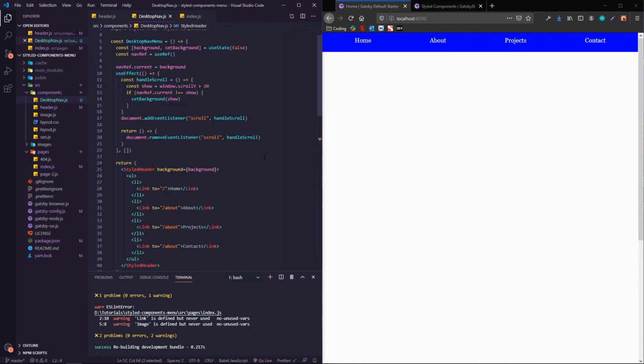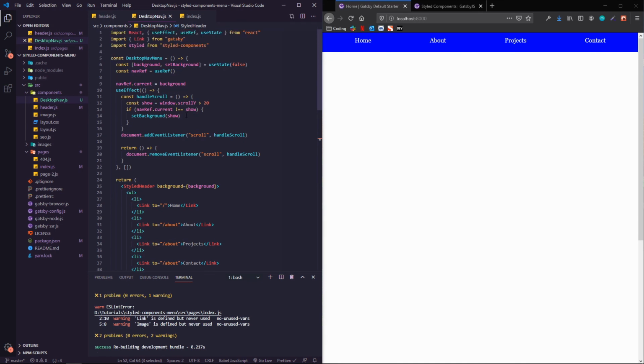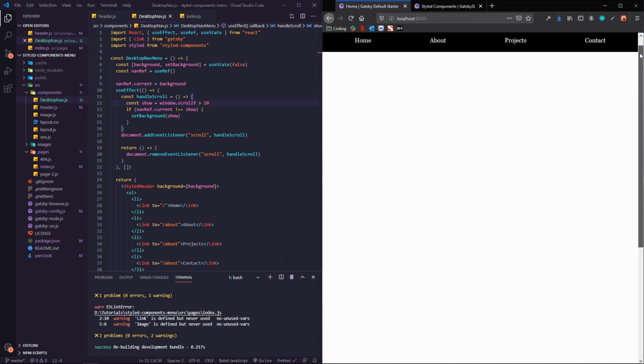And remember, we are making a reference to this component and passing in either false or this background as show based on the scrollY property. So if I scroll down even just a little bit, I can even just drag this and notice it switches back and forth.